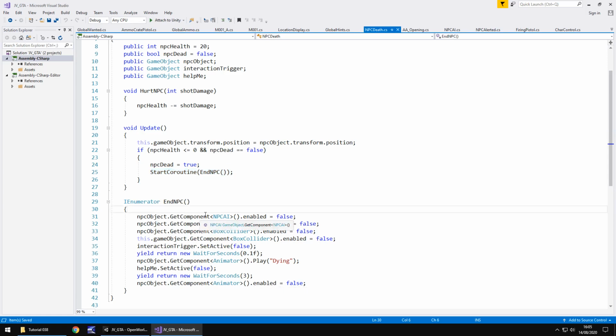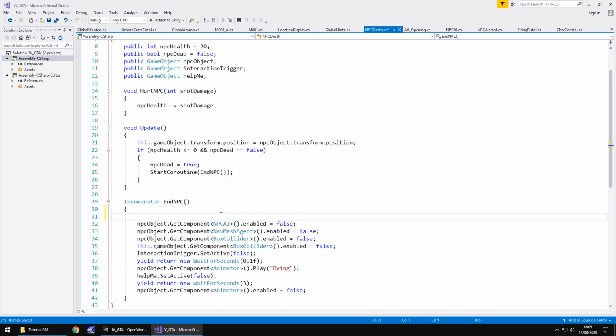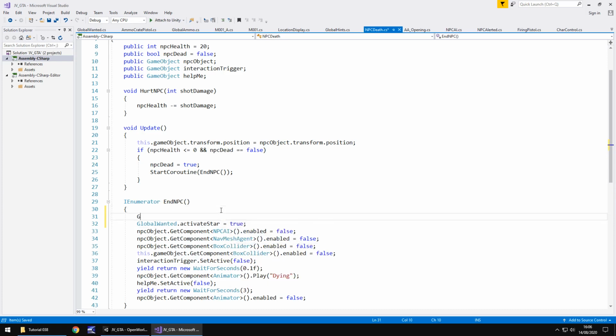I'm thinking probably as soon as we've shot him that we should start the global wanted level appearing. So at the beginning of that coroutine, you need to put GlobalWanted.activateStar equals true. But before that, we also need to say GlobalWanted.wantedLevel plus equals 1.